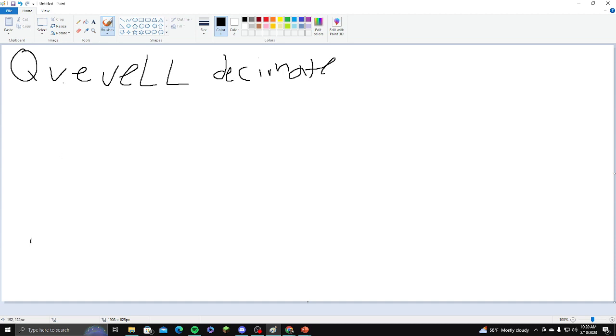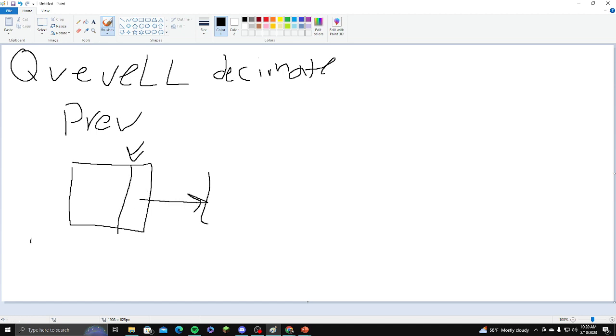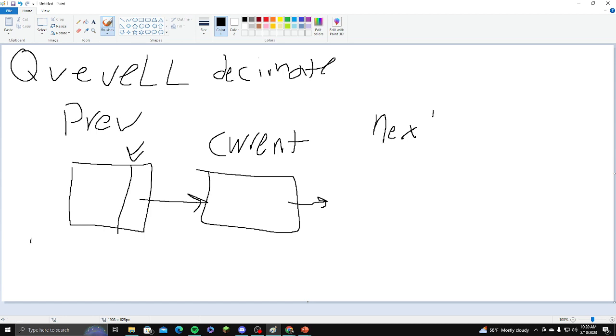I have two nodes. One being my previous node, so this previous node is going to be this. And then my current node is going to be this. And then the next one.